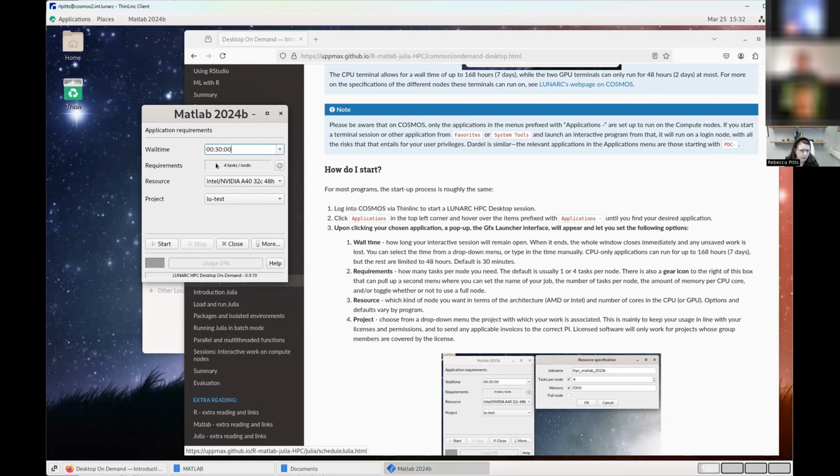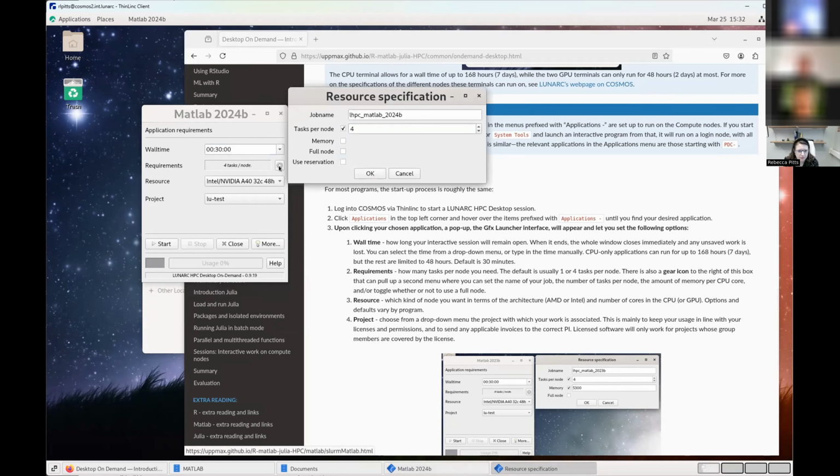Most of the time, the requirements that are given as the default are fine, but if you need to adjust them, you can click this little gear icon. And this lets you set the name of the job, for one, the number of tasks per node, which you can click up or down, or you can select the full node, and that will get rid of those two options.